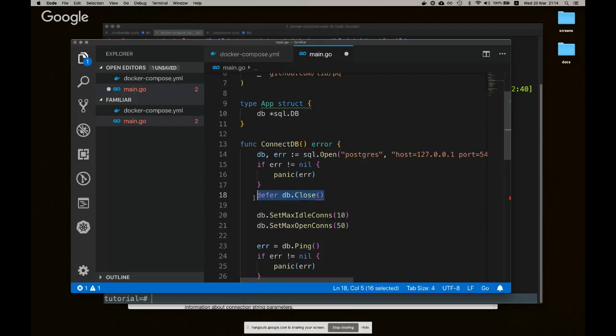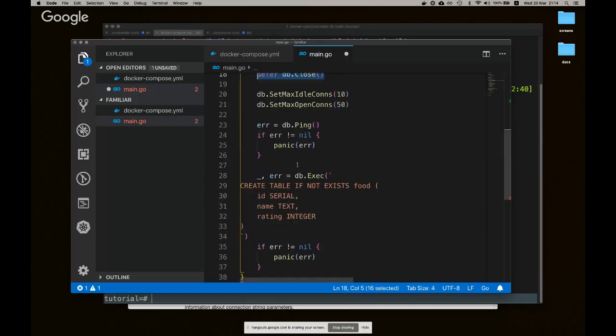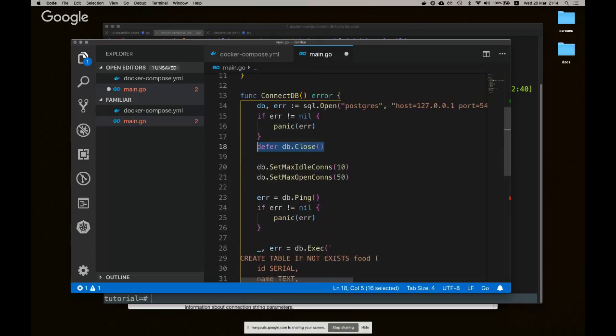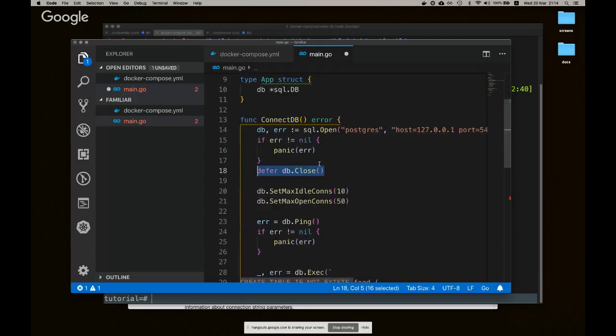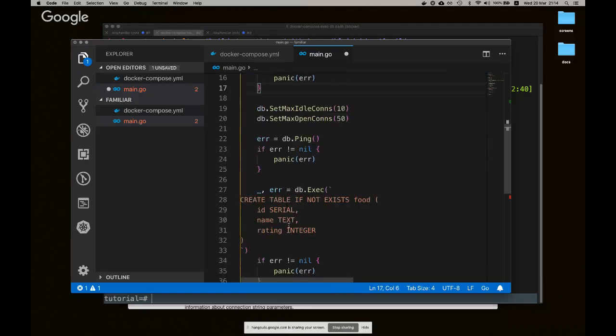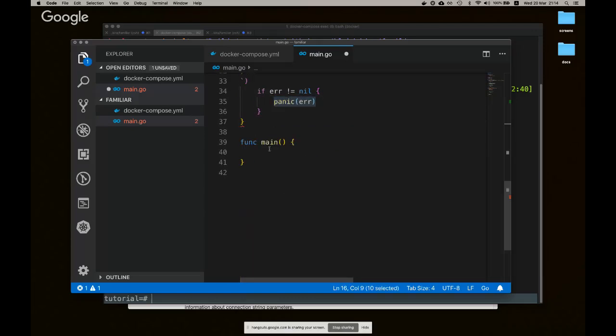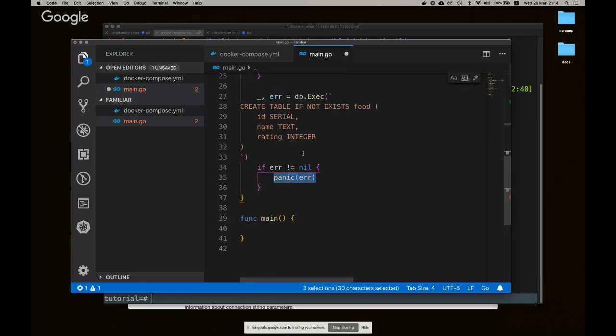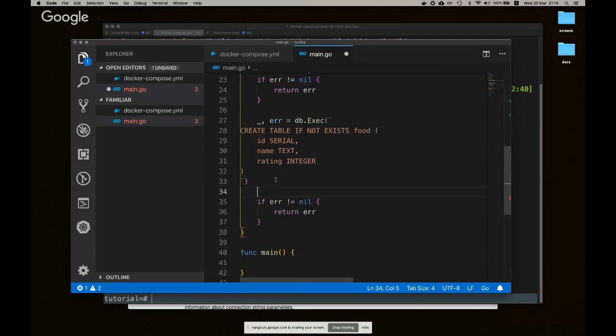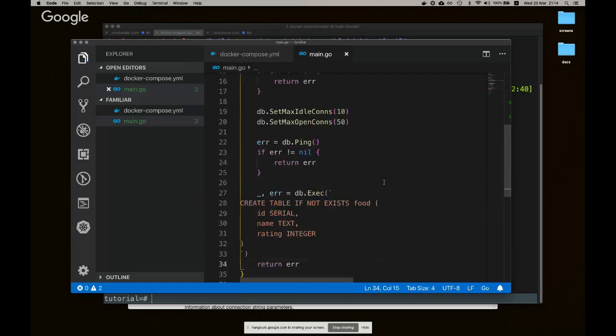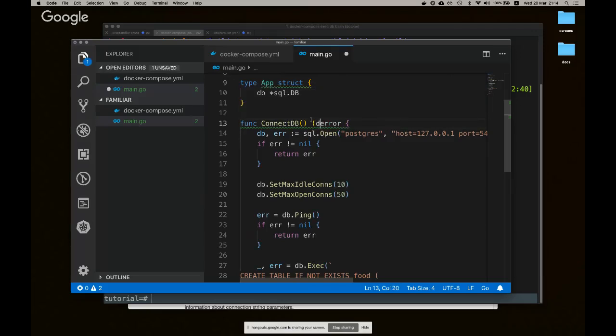Okay, but be careful about this because defer will run after the function finishes. So what this means is that you get a database connection that is closed. So let's delete that. And besides main, I actually don't recommend it to panic. Instead, return the error. So return error regardless. Yep. Then we have a bootstrapper and database connections.